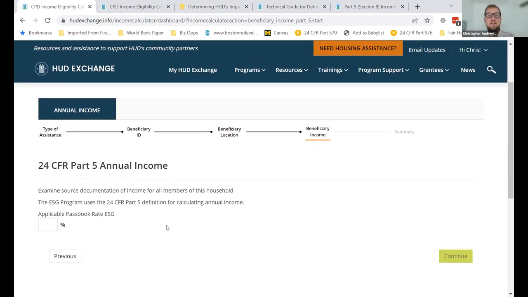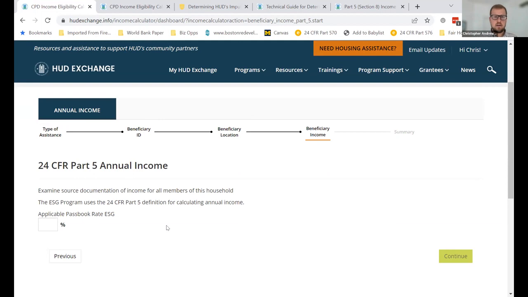And now you begin entering your income. The first field that comes up, I think is a little bit confusing for a lot of folks, is asking you what the passbook rate is. The ESG program uses the Part 5 income certification, income definition. And that includes evaluating and determining, are there any assets that a household may have?